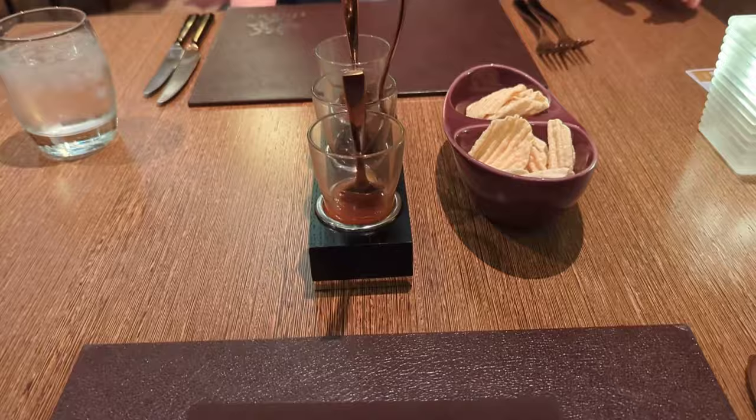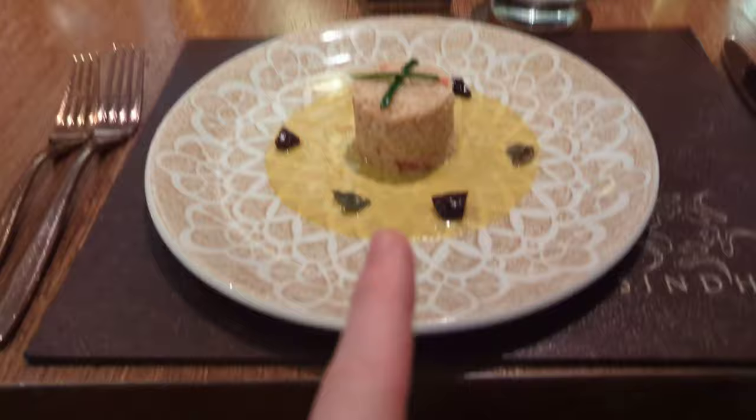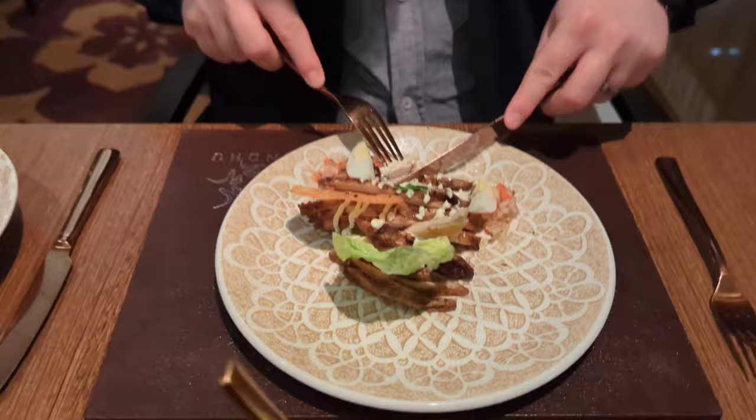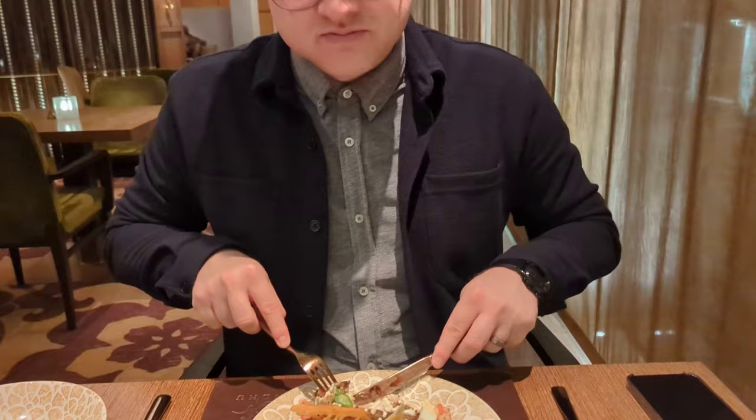Starter, which is the mini poppadoms with a mango, chili, and lime chutney, which we're very excited to tuck into. So I've gone for the crab, and this looks bloody delicious. George has gone for the chicken, which sort of looks like a salad thing. Salad is my pre-starter. Then your main starter is, yeah, the lamb cutlets. But I'm not having a dessert. You're not, but I am. But he will get a dessert because he'll go to the buffet.